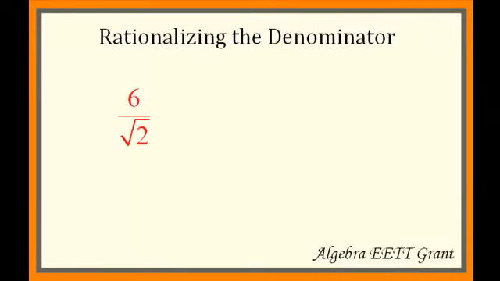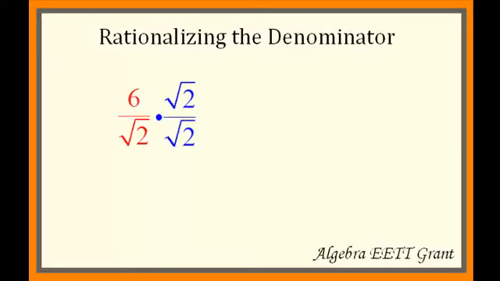Another important skill to have whenever you're talking about radicals is rationalizing the denominator. In other words, we cannot leave a term that has a radical in the denominator. So how do we fix it? Well, with square roots, what we're going to do with square root of 2 is you just simply multiply numerator and denominator by another square root of 2, because a square root times a square root that has the same number inside, well, it cancels each other out. The square root will be gone.